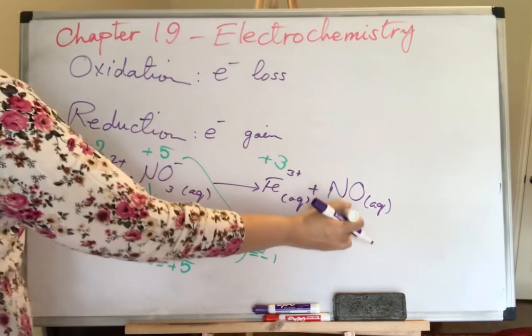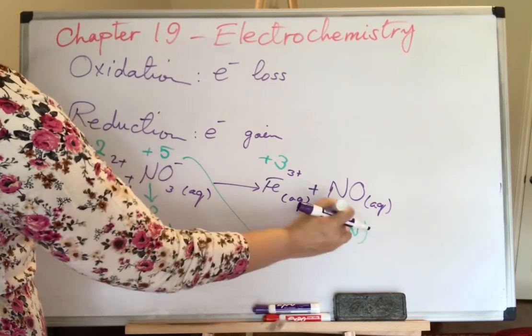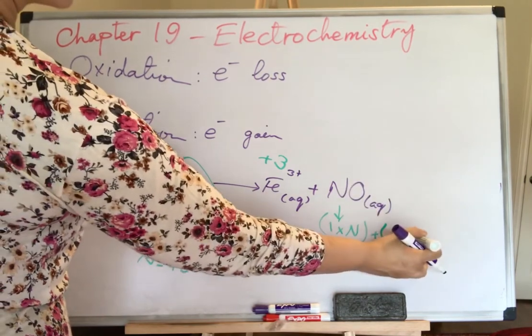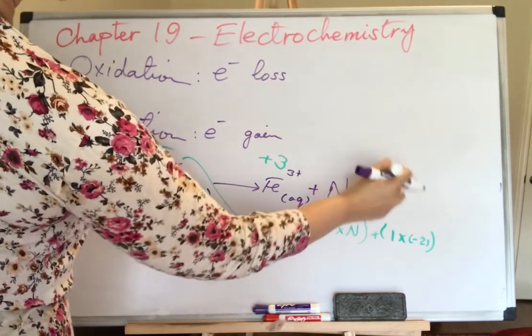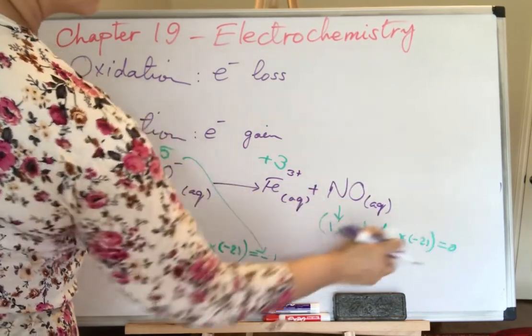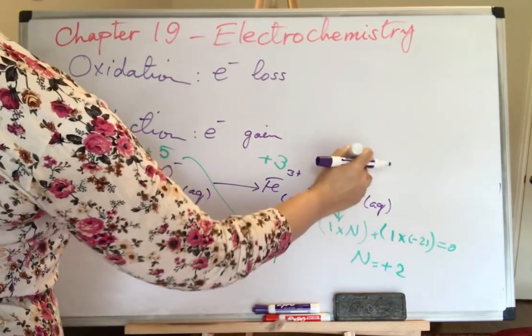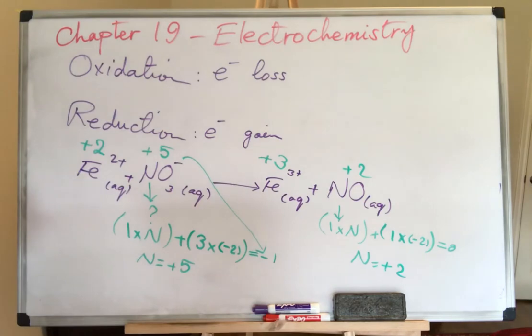The same thing here. Oxidation number of nitrogen, 1 times nitrogen plus oxygen. There is just 1 oxygen, and the oxidation number of oxygen most of the time is -2. There is no charge on the molecule, so it's equal to 0. So the oxidation number of nitrogen here is going to be +2. That's how we determine the oxidation number. Why did we have a review on oxidation numbers? Because we're going to start balancing the oxidation reduction equations.